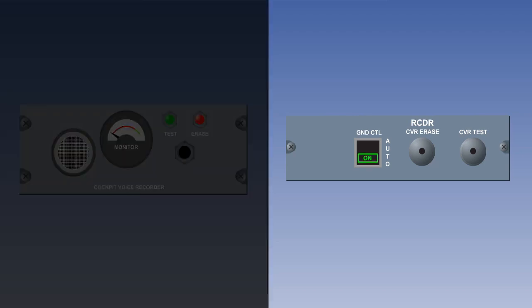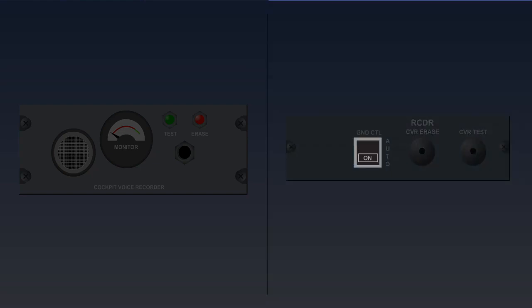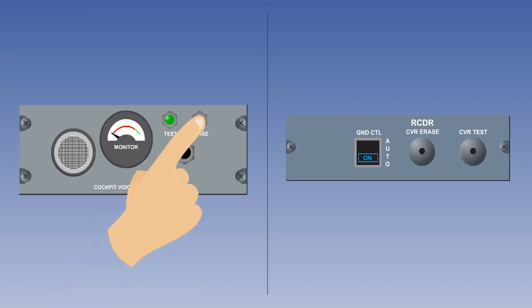When the auto on switch is selected to auto, the cockpit voice recorder starts recording from when the first engine is started and then until 5 minutes after the last engine is shut down on the ground. When selected to on, it will record outside the above parameters, switching back to auto when the first engine is started. The erase button will only erase the recording under the following circumstances. The aircraft is on the ground with the parking brake set and the engine shut down, and the erase switch must be held selected for a minimum of 2 seconds.